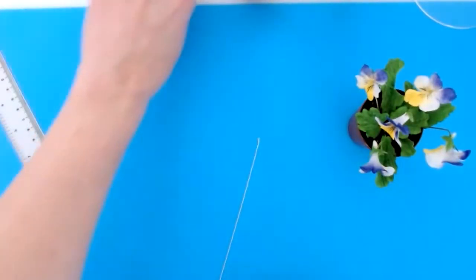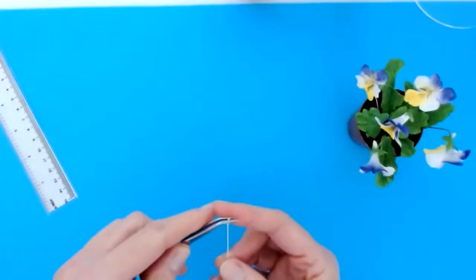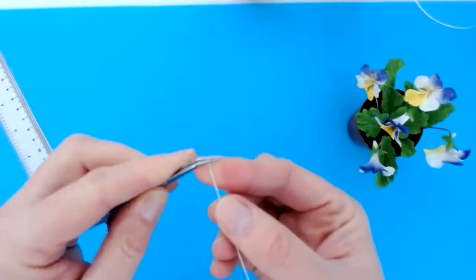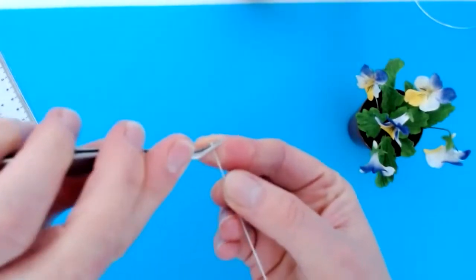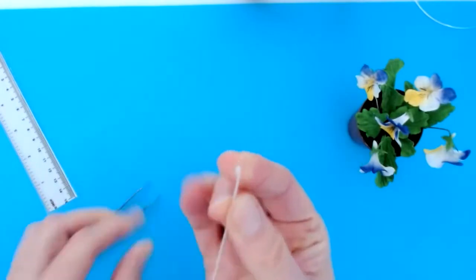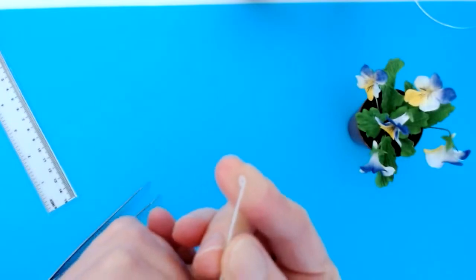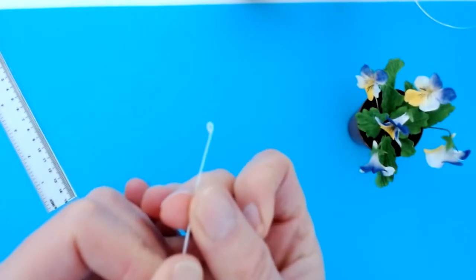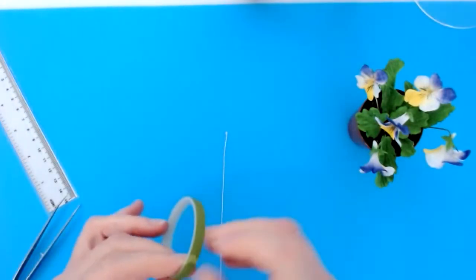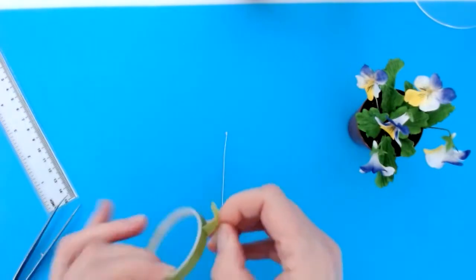So this we need to bend a hook into, and you'll want one stem per flower. So if we prepare three — and if you are working a little bit quicker then you can make more. We're just going to close up a little hook. That's what's going to embed into the flower head. And we'll just get a little bit of tape on there already, because then we don't have to worry about fiddling with the flower once it's all together.